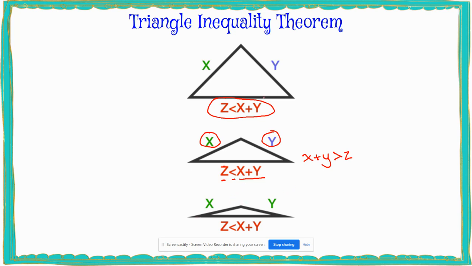So what you'll notice is for these triangles, X and Y may be decreasing all throughout here, but Z is staying the same size. Well, that's fine. That can happen as long as when you add X and Y together, they are still greater than Z. But as soon as you get a side length for X or Y that adds up to be something less than Z or even equal to Z, you cannot create a triangle.